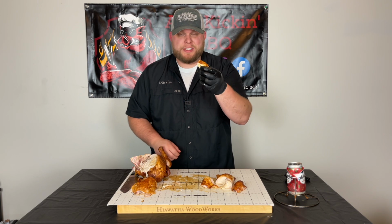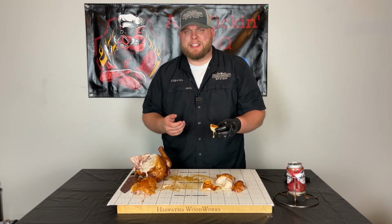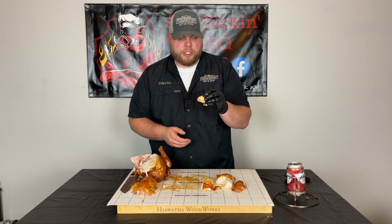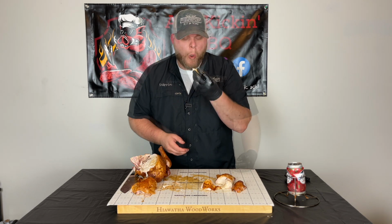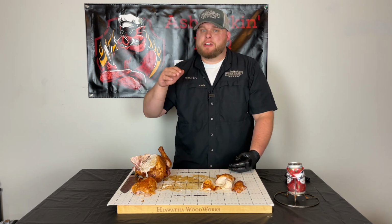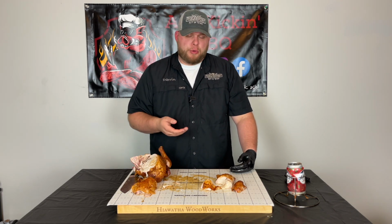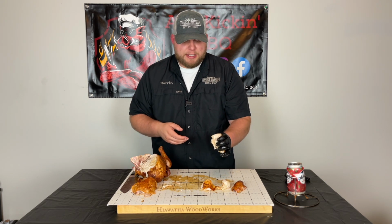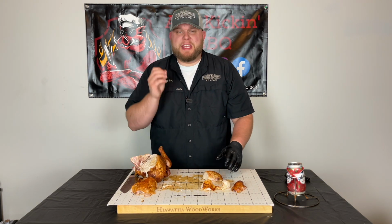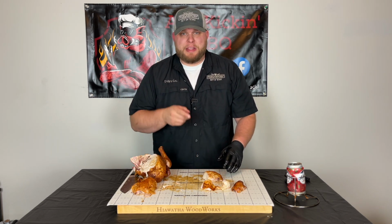All right, guys, got a piece of this breast here. I'm gonna get it in some of the juice. I'm really excited to try that PS Seasoning Cock-A-Doodle Brew on here, the beer can chicken rub, and this looks absolutely delicious. So cheers. This is one of the best chickens I've cooked in a very long time. Now, of course, the apple flavor from the beer doesn't come through, but this is some extremely juicy chicken, and it is extremely tender. The PS Seasonings Cock-A-Doodle Brew Rub is lights out on this. I mean, this is fantastic.